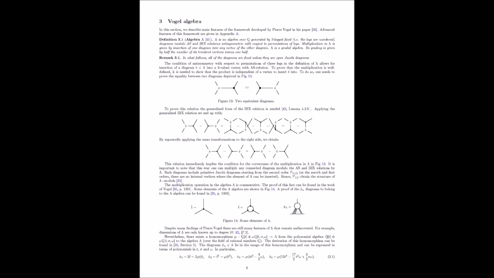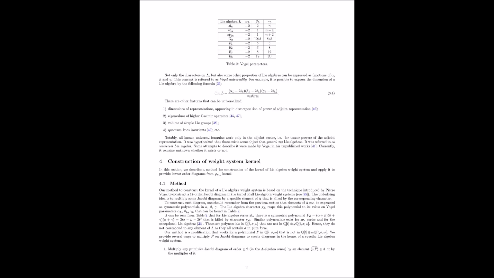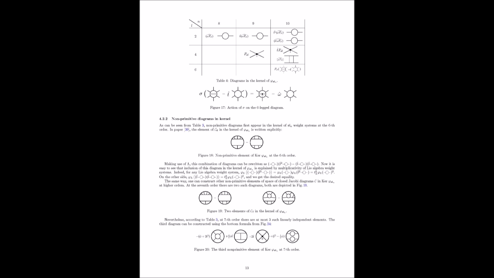This has been quite a journey. We've gone from Vassiliev invariants to chord diagrams, then to Lie algebras and Vogel algebra, and now we're even talking about the limits of these powerful knot invariants. What else is there to discover? There's still more to uncover. In the final part of our dive, we'll switch gears a bit and see how these findings might apply to other areas of mathematics. We'll see how these abstract ideas connect to other fields in some unexpected ways. Unexpected connections, huh? I'm all ears. How do these invisible diagrams relate to other parts of math?